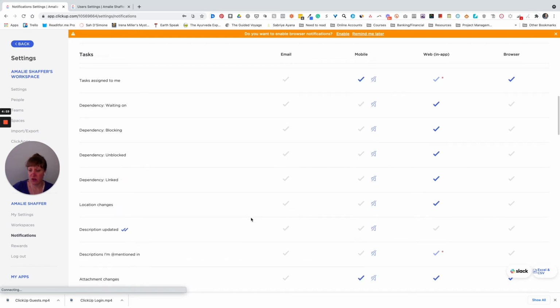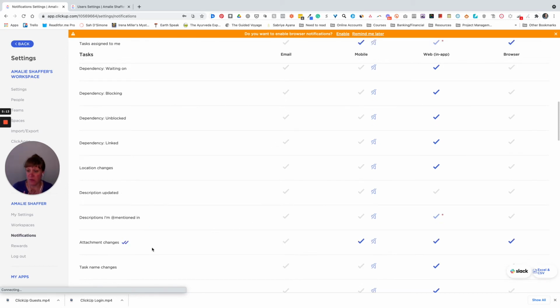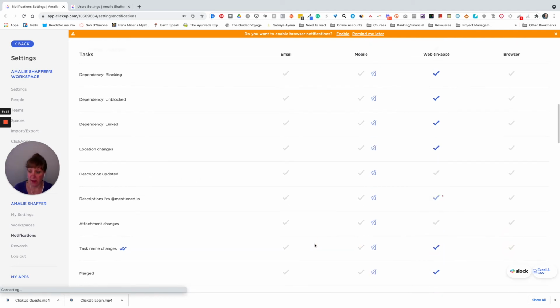And so just going through all of these, I do think it's important to get notifications about when you're mentioned in a task or a task has been assigned to you. I think that that is important, but maybe not attachment changes. You know, if something changed on it, maybe you don't want to get a notification about that.